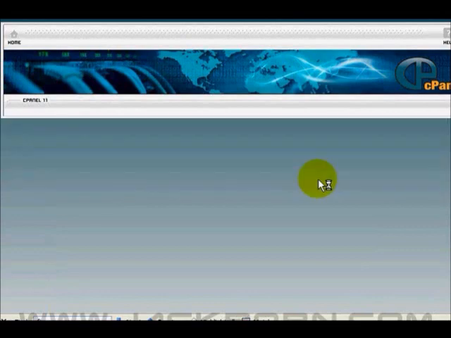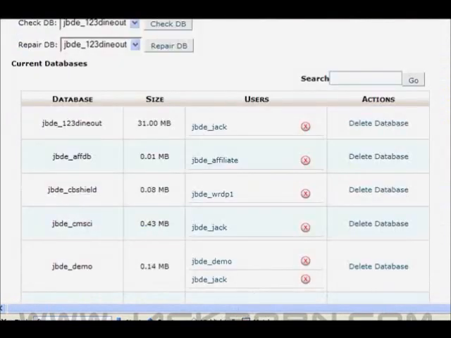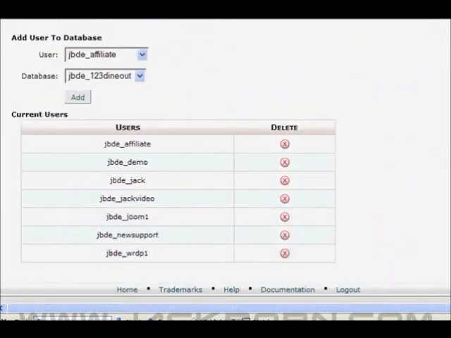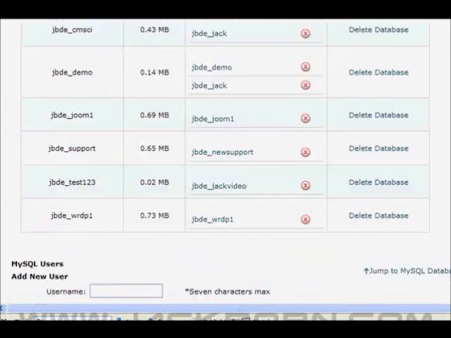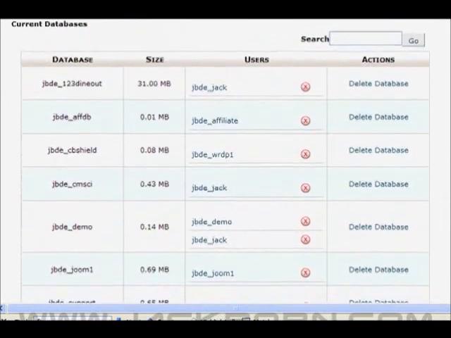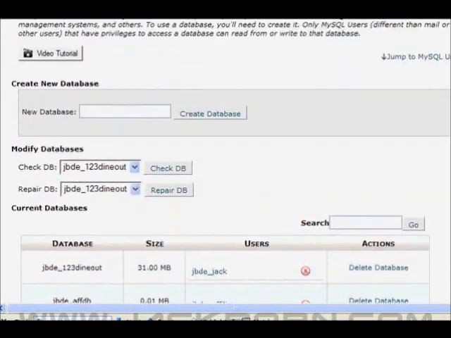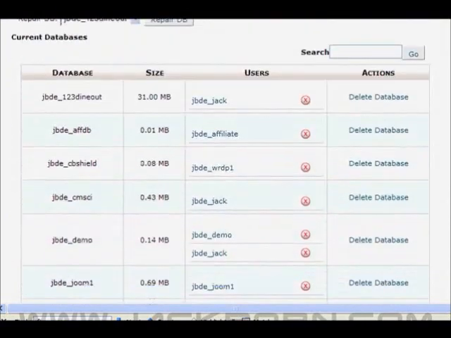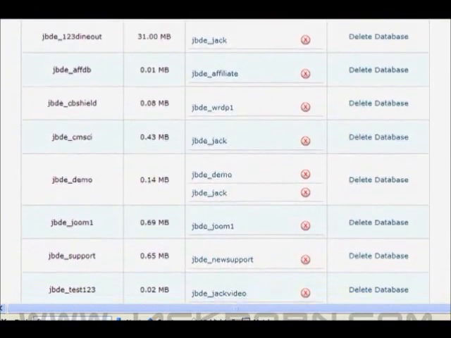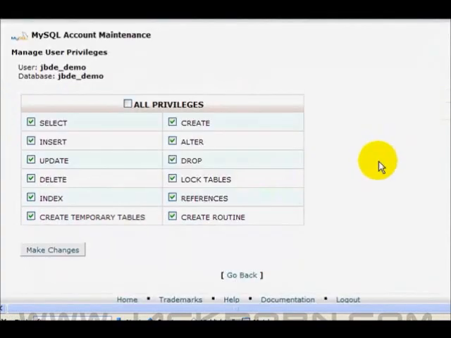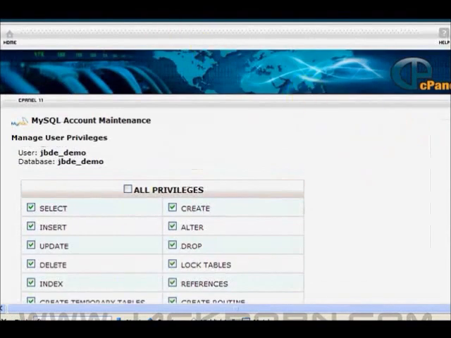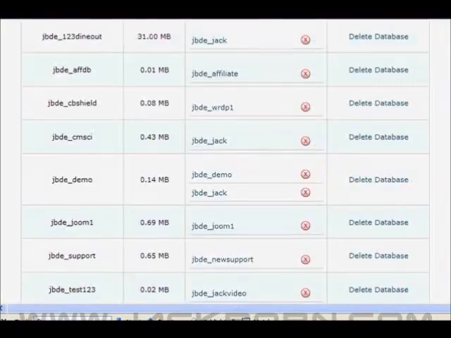So let's go back. Now, how did I know that it was localhost for the host? Let's see here. They used to show the PHP code for setting this up. I might not be able to show you. Let me see what happens if I click this. Nope, that didn't work.